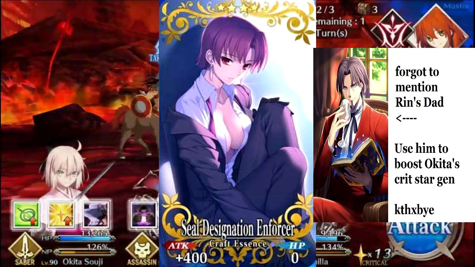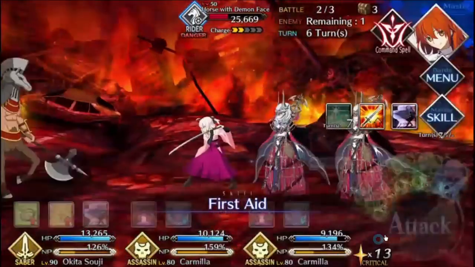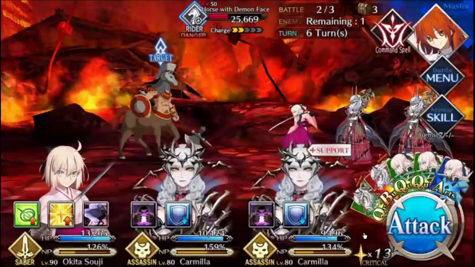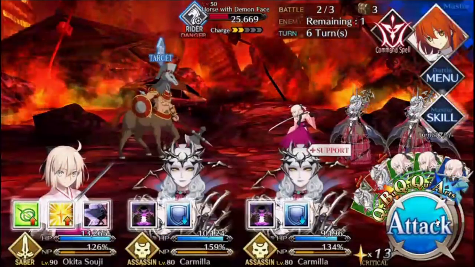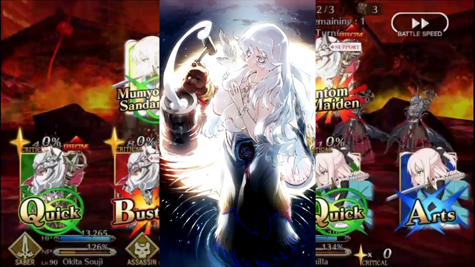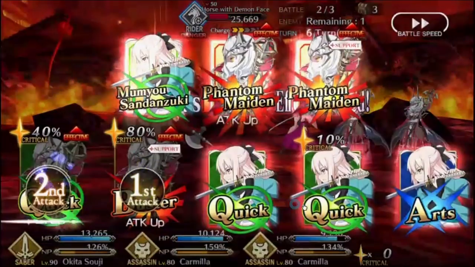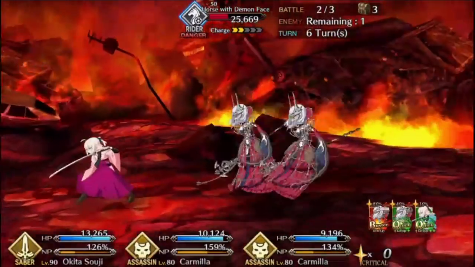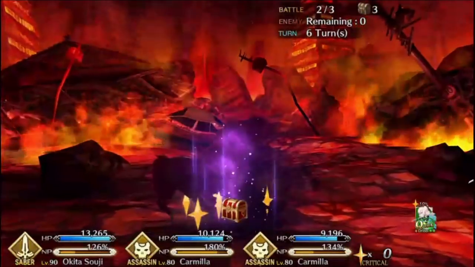Also consider Lewd Bazette if you find yourself putting Okita in teams where she's frequently got archers and riders as her teammates so that you can help ensure that Okita is consistently getting those crit stars and not her teammates. Moonlight Festival and Gudao are also great choices on her because their effects are always relevant to her. Moonlight Festival increases her crit star gen and crit damage, and Gudao increases her crit damage and NP damage instead.